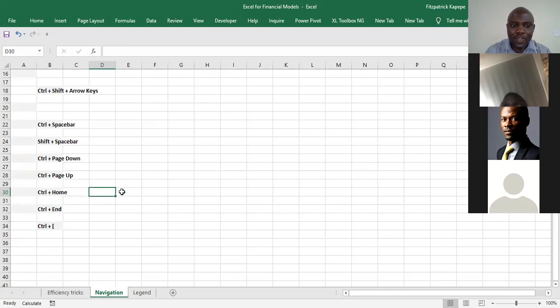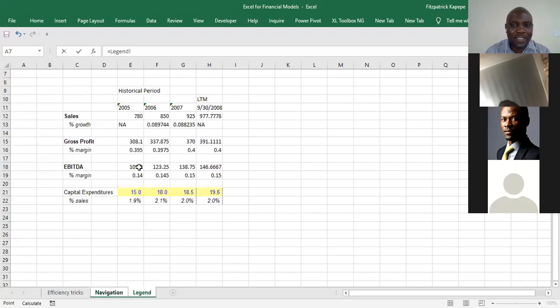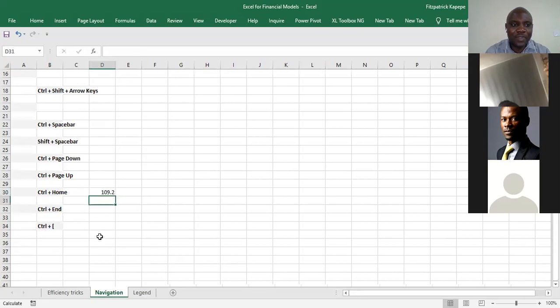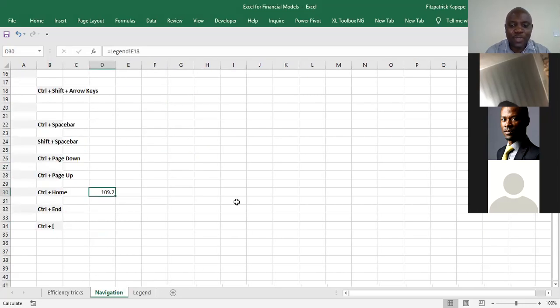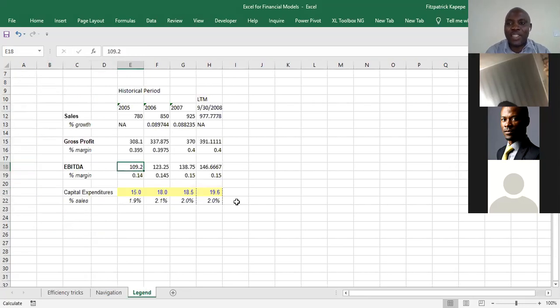I say equals, let me pick a number somewhere there, 109. This is more of a miracle shortcut. You don't want to start going to legends E18, start searching where is E18. Well, while you're still there, you can just press control and the opening bracket like that, it takes me there.